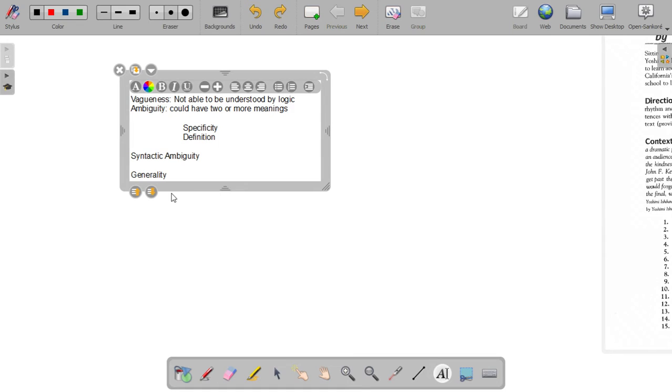So Kazra, if you're paying attention, we're on page 73. The lettered words and phrases that follow each of the fragments vary in their precision. In each instance, determine which is the most precise and which is the least precise, and then rank the remainder in order of precision to the extent possible. If these exercises are discussed in class, you'll discover that many of them leave room for disagreement. So basically what you're doing is trying to determine which is most precise and least precise. Okay, so let's look at the example.